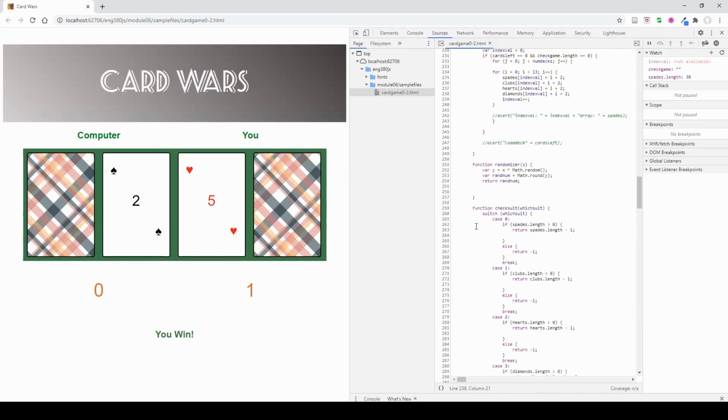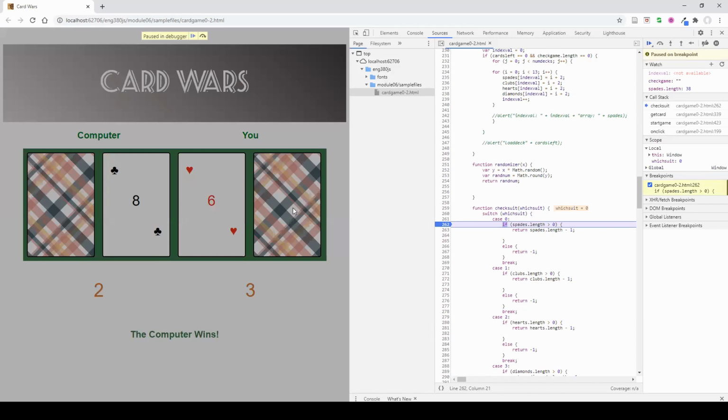And let's say I want to introduce a different breakpoint here. You just do that by clicking on these actual line numbers. So if I don't get a spade, I'm not going to hit this breakpoint, right? And so it is still watching my variables for me, but until I draw a spade, it's not going to hit that breakpoint. So here we hit a spade.